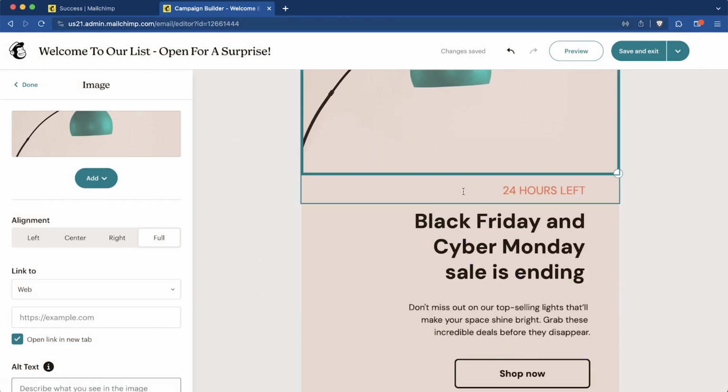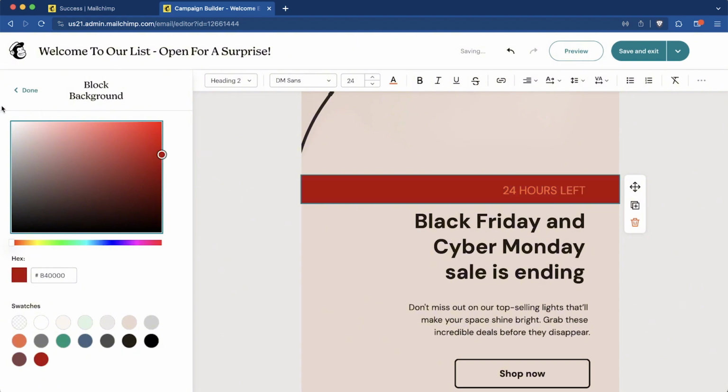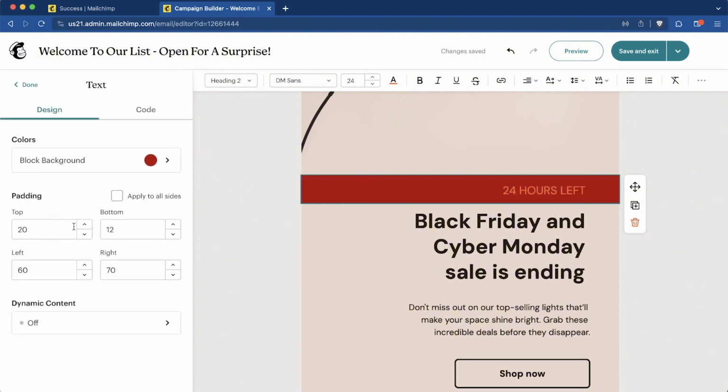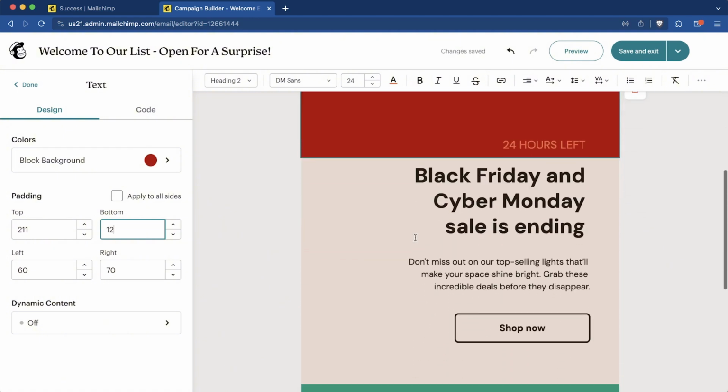And let's just say we want to edit this text. You click on it. You can change the background to whatever color you want. You can change the padding, which is going to be the space above and below. So the padding, if we bring this up to, just for example, 120 or 200, you'll see a big gap above. That's padding. And you can pad it on the left or the right side to just change how far away different things actually are.